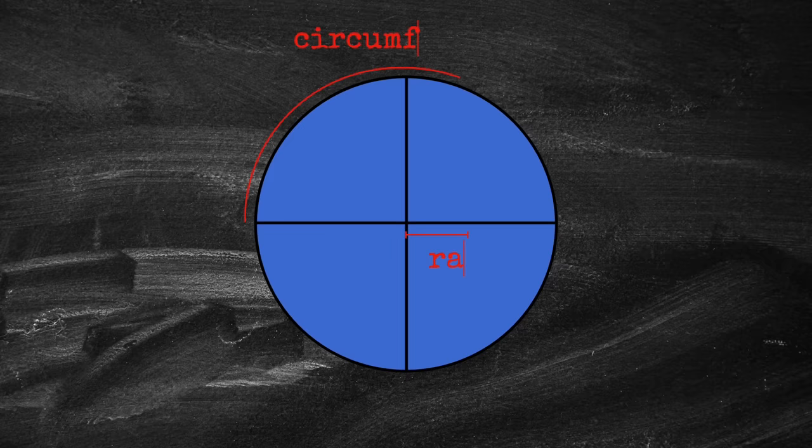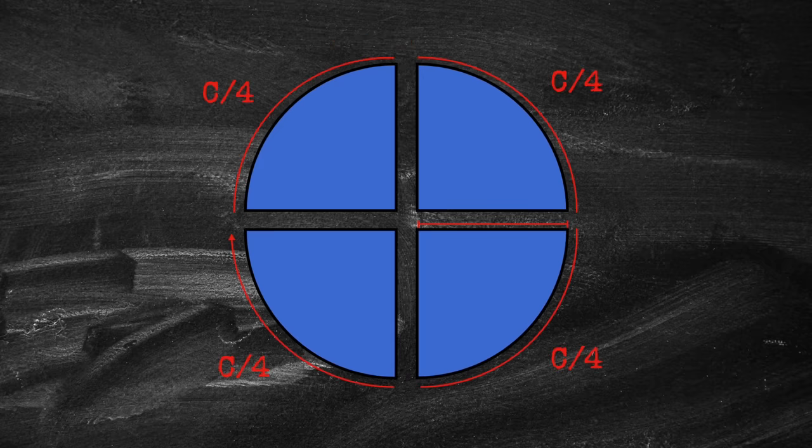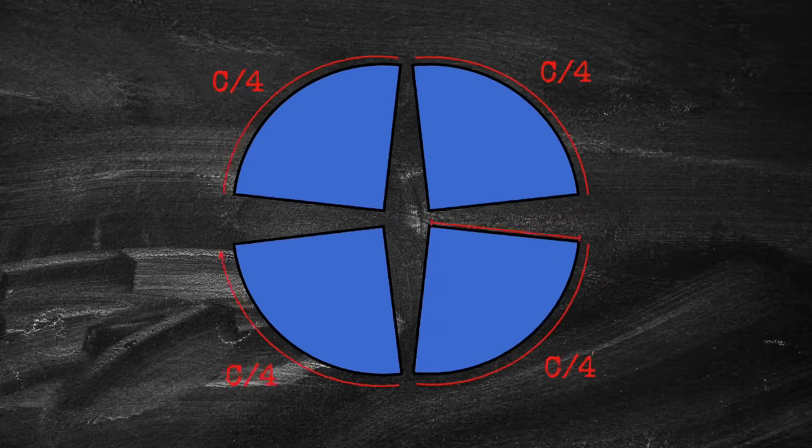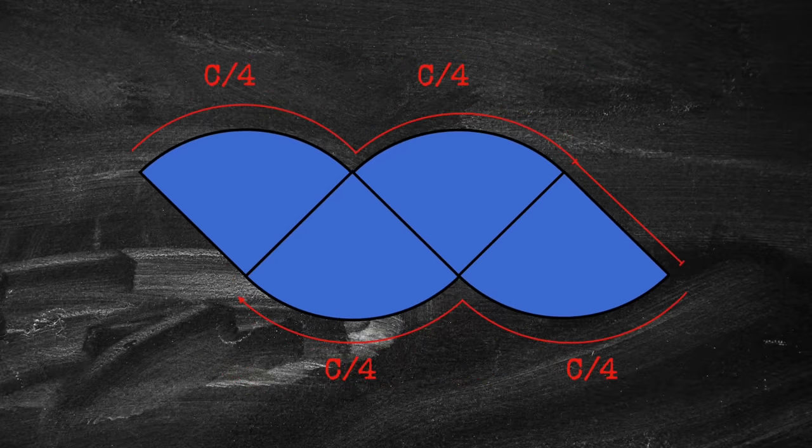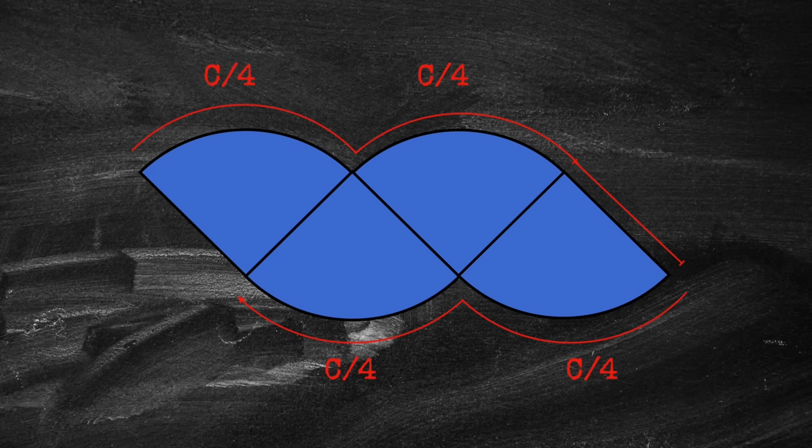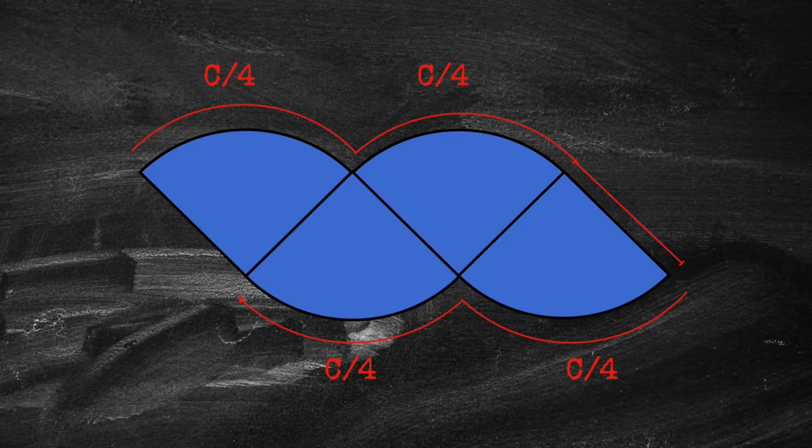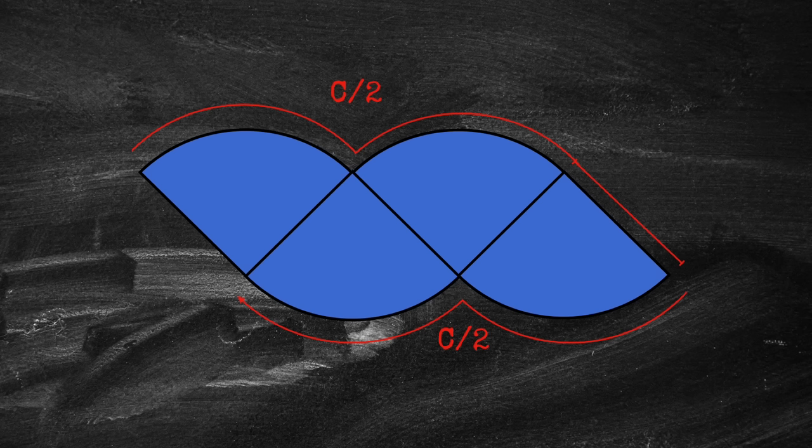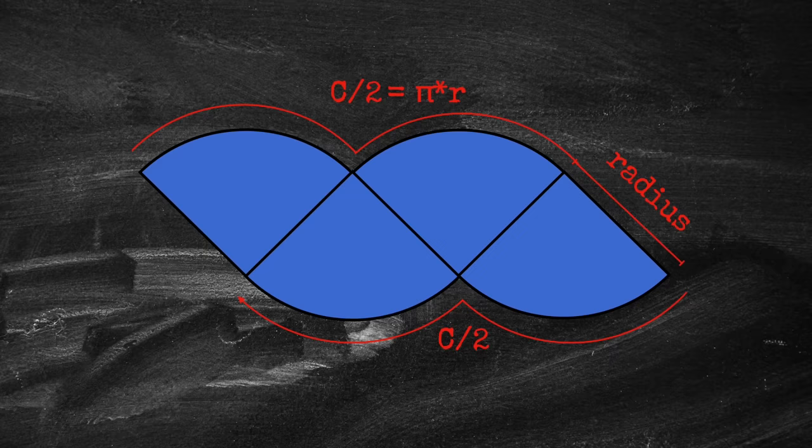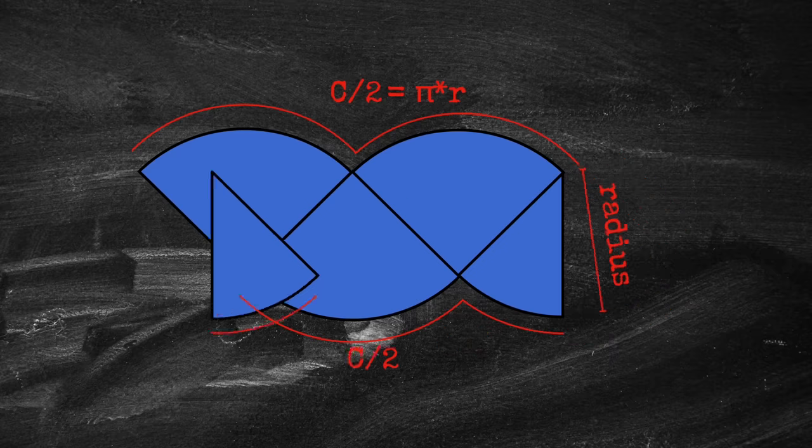To understand the thinking behind Archimedes' proof of the area formula for a circle, let's start by dividing a circle into four pieces like we're slicing a pizza. Now notice that the circumference has also been split in four. So if we rearrange these into an interlocking shape, we can see that there are two slices pointing up and two slices pointing down, so the distance across both the top and the bottom parts of this shape is half the total circumference. Using modern notation, we'd say that this is equal to pi times the radius. Meanwhile, the other sides are equal to the length of the radius, and we can make those vertical by cutting one of the slices in half and moving it to the other side like that.